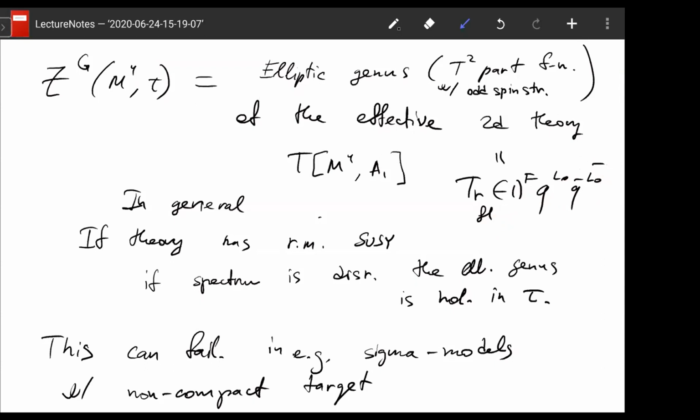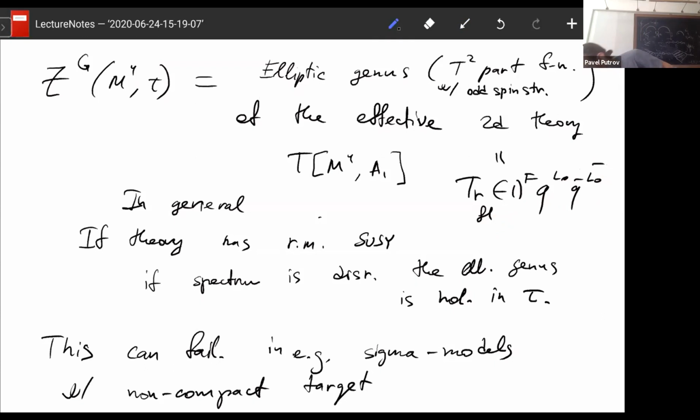But naively, the theory is symmetric with respect to Q bar replacement. No, because it's not symmetric: L0 and L0 bar are left and right moving Hamiltonians. So L0 is something like H plus P, where H is the Hamiltonian and P is momentum, and L0 bar is H minus P.